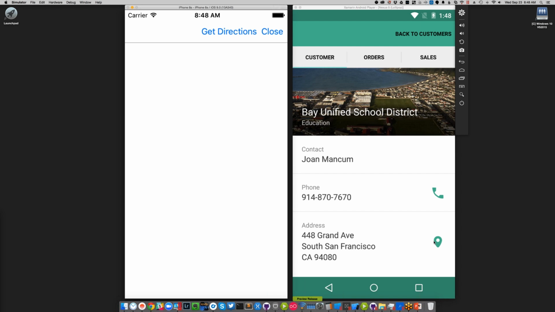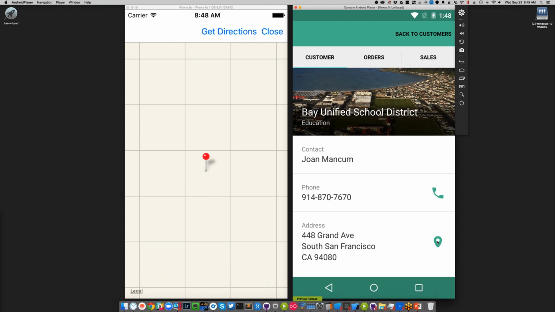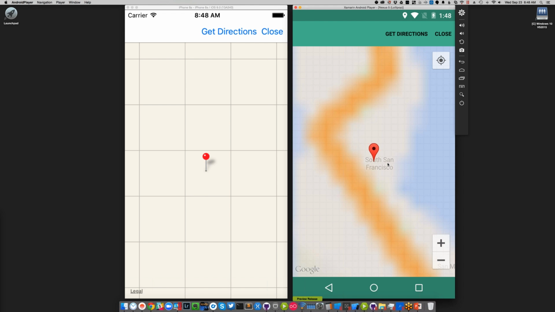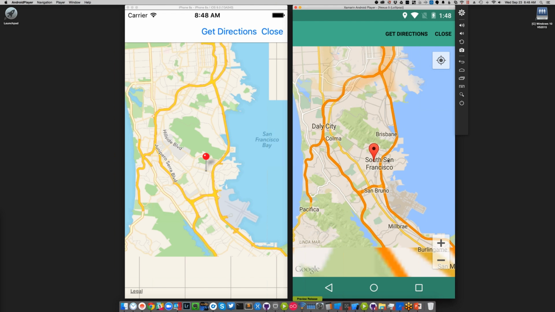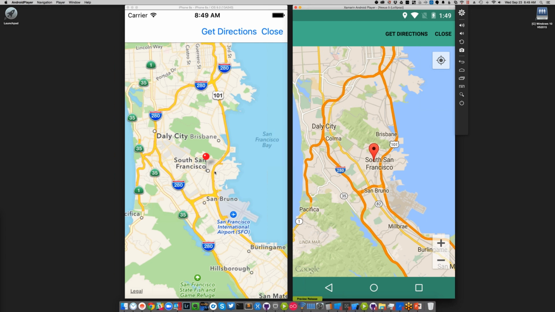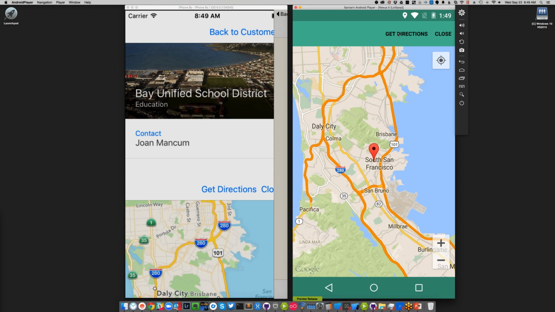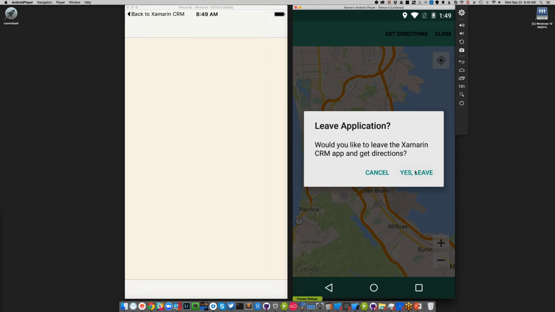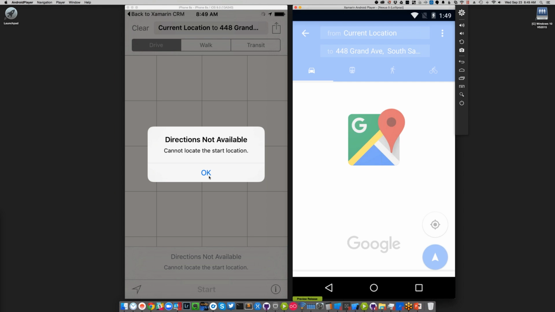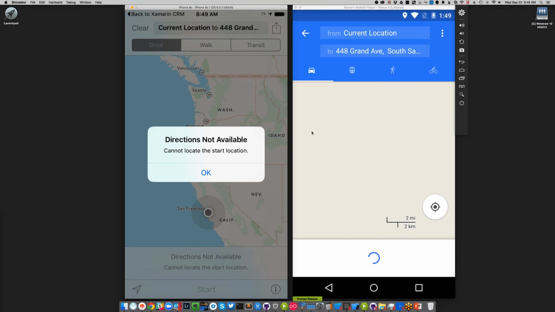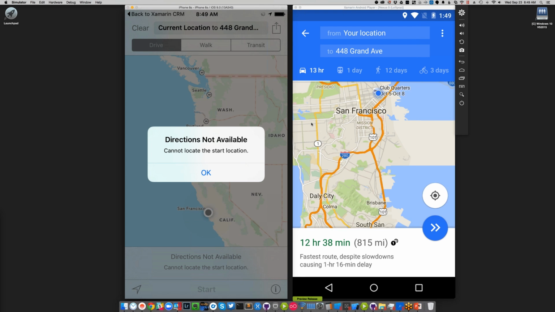One thing that you can also do is also render maps. So here on the Android version, it's natively and by default utilizing Google Maps, and it's using Apple Maps on the iOS version. And to add even further convenience, we can go ahead and leave the application and get driving directions. So for our mobile salesperson, this is an all-in-one solution, and we can go ahead and get started.